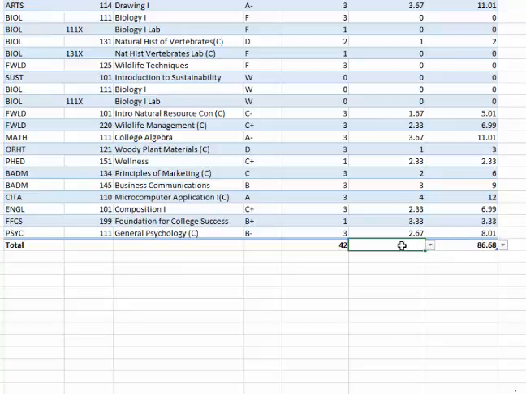So now we've got everything we need to calculate the GPA, and we're going to place the results in this cell. So GPA equals, and how do we do the formula? Once again, it's equal to the sum of the total quality points divided by the sum of the total credit hours, and there we have it. And we can see that Jimmy's GPA is 2.06, barely above a C.